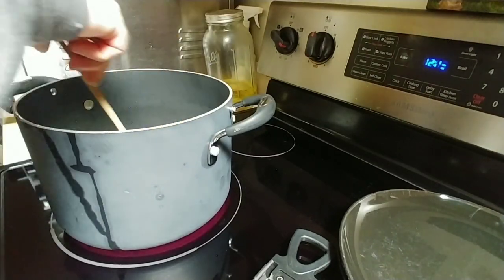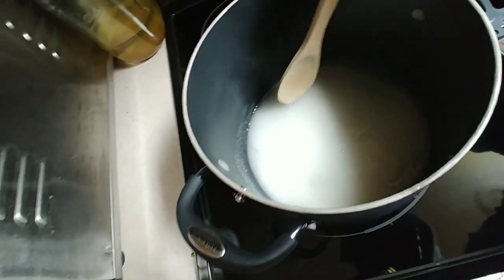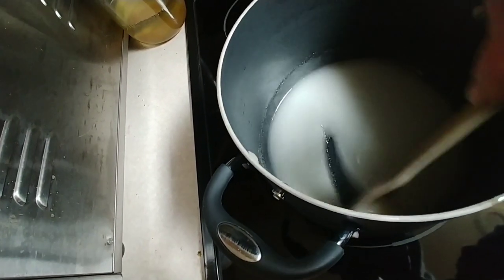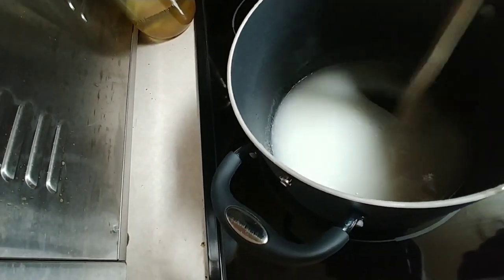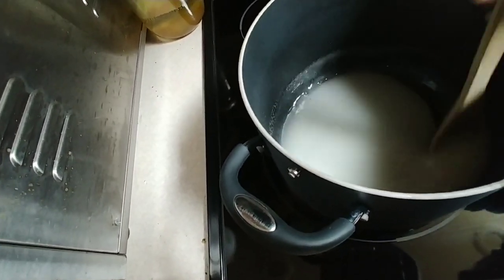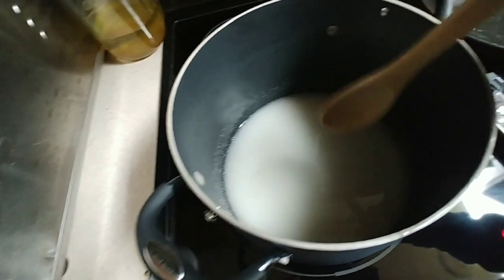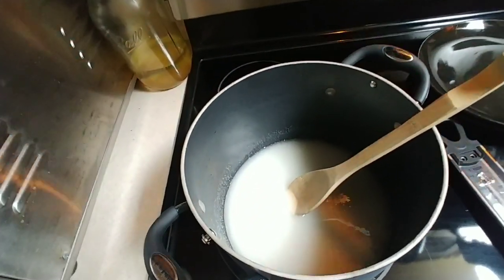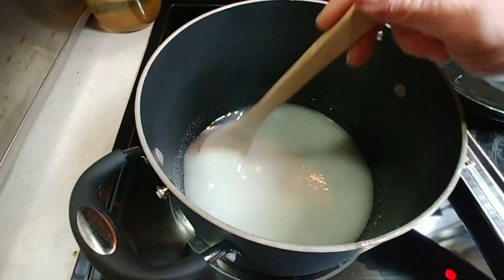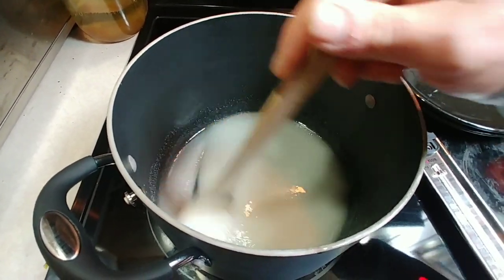This will be very thick, by the way. Let me show you this. It's going to be very thick. But you want to try to get it mixed equally. You can kind of feel it if there are still clumps in there. Like it'll drag. So now it's kind of equally mixed. Probably should have turned this light on. Hold on just a minute. There, you can see better. But you want to mix this up until all the clumps are gone and it's evenly mixed, the same consistency.